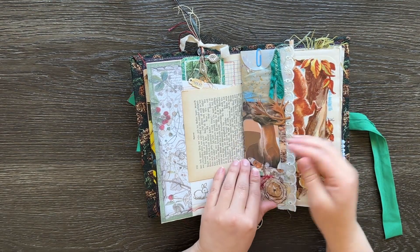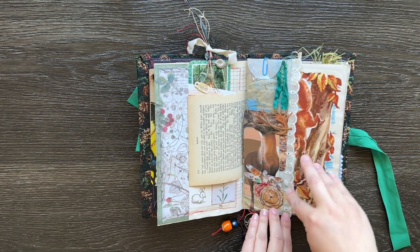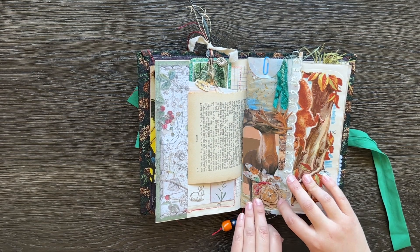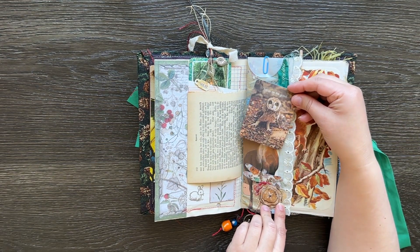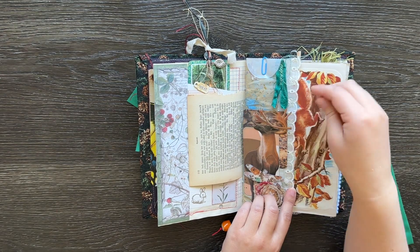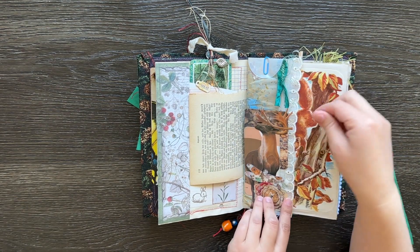Just a page of some old paper — it looks like Gothic writing. This page is really cool, it's got a deer on it. And this I received in Happy Mail, it's just a little flower cluster — I've had that for a really long time. And this is a tuck spot, so I've just got an owl card in here: 'Focus on the good.' And I've got some little fabric tied up the top here with some gold paint splattered on the back of it.